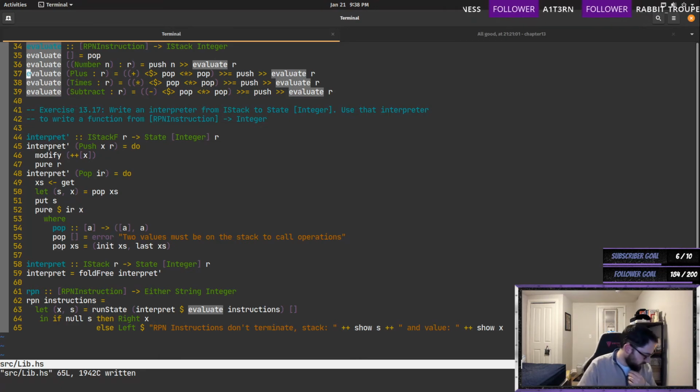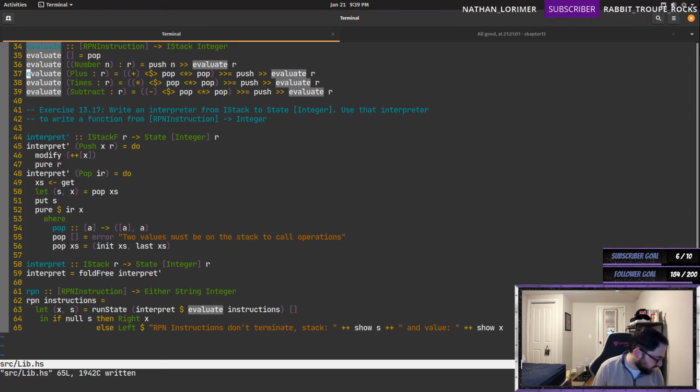Okay. So there's that. What time is it? 9:40. We got a little bit of time. Let's see if we can get to the next exercise and potentially implement it. I'm not sure. So the iStack language is amenable to some optimization. For example, if you pop right after a push, there is no need to actually perform the operation.